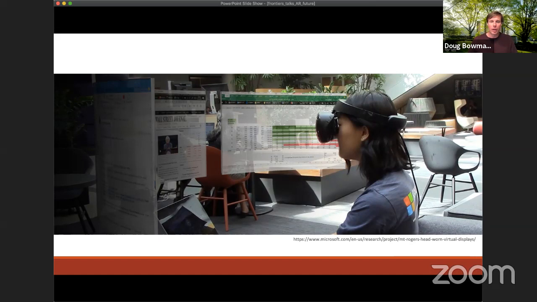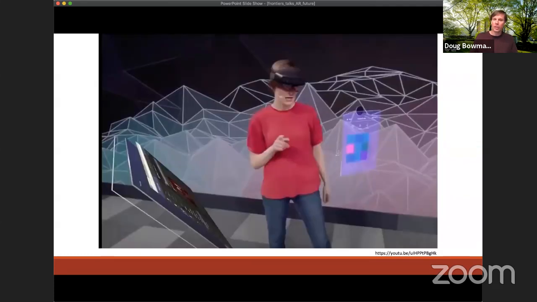So here's a project from Microsoft Research about using mixed reality displays, not an optical see-through AR display, but a similar technology, to expand and do a virtual multi-monitor type of setup, even when you're just carrying around your laptop. And the HoloLens, of course, has also been pitched this way. And if you've played around with the HoloLens too, you know it does a lot of these 2D apps, any Windows app really, that can be loaded into your 3D augmented reality environment.